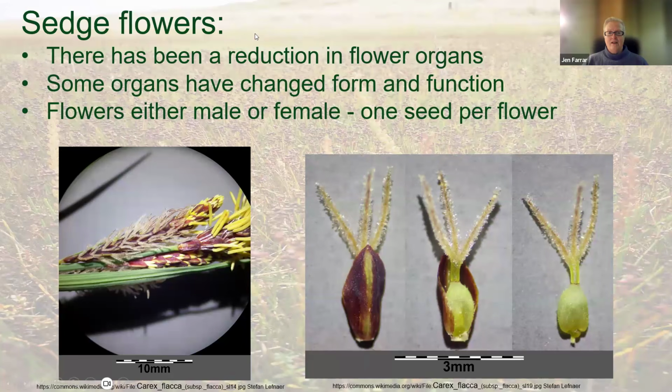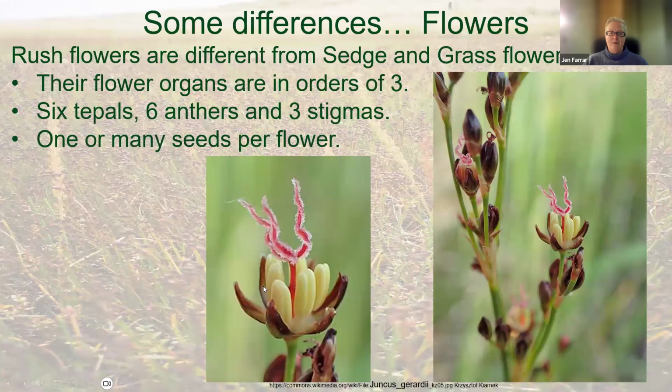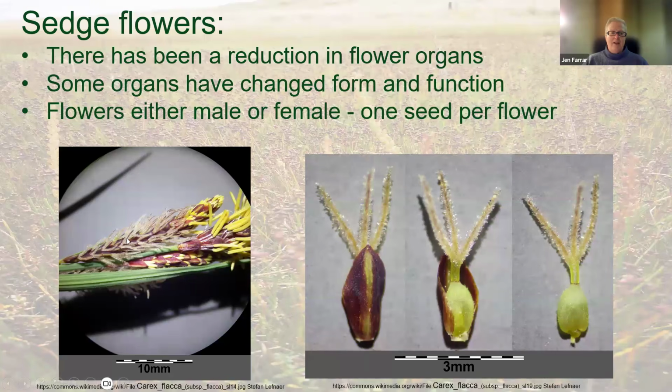Sedge flowers have seen a great reduction in both the number of flower organs, but also some of those organs have changed form and function. In terms of changing form and function, I'll come to that properly in just a second, but I just want to talk about the fact that in sedges, the flowers are either male or female. Unlike our lovely rush flower, which had both male reproductive organs and female reproductive organs on the same flower, sedges don't. They have female flowers, which have got these fuzzy stigmas, like these ones here. These are all female flowers. It's the same flower, actually. 3 fuzzy stigmas coming out from this single carpel.